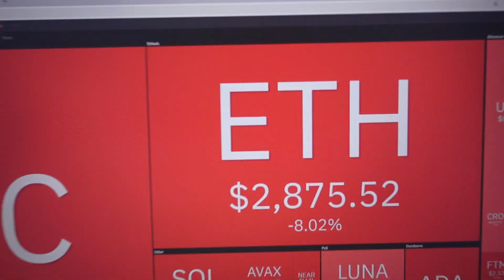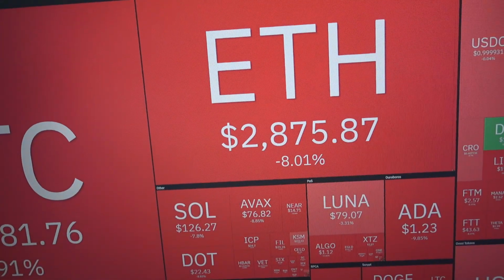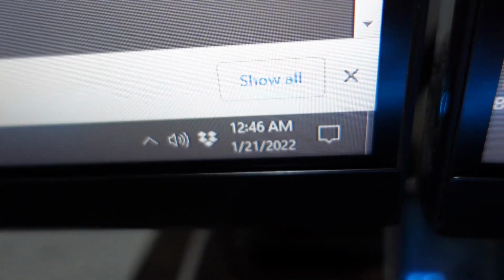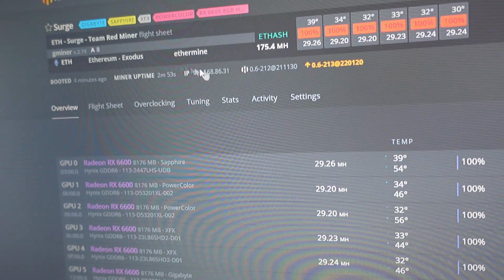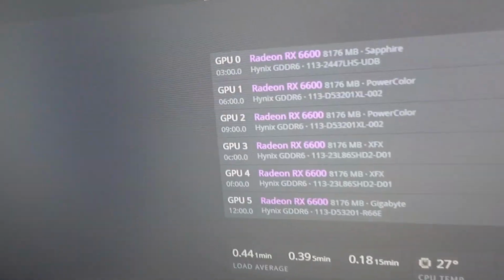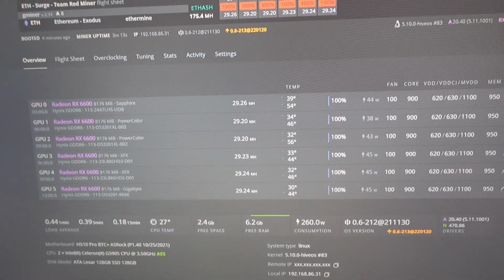So it is not the best time to be an Ethereum miner right now. Profitability is terrible, but let's talk about this rig. So today, January 21st at 12:46 a.m., our hash rate on this rig, let's refresh one more time. Each of our cards is at 29.2-ish. We're running all 6600s with Hynix memory, which is nice, all in one rig, which is great.